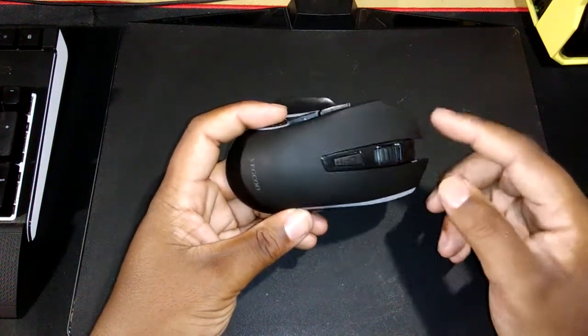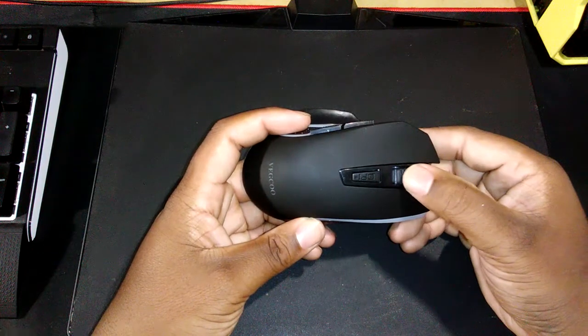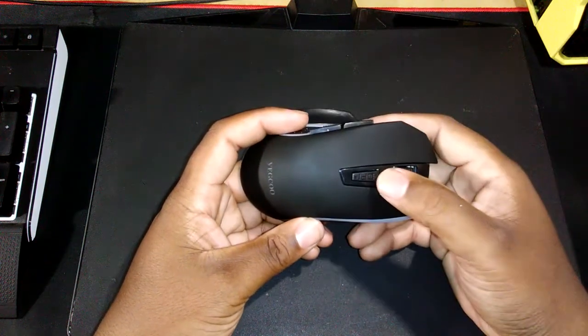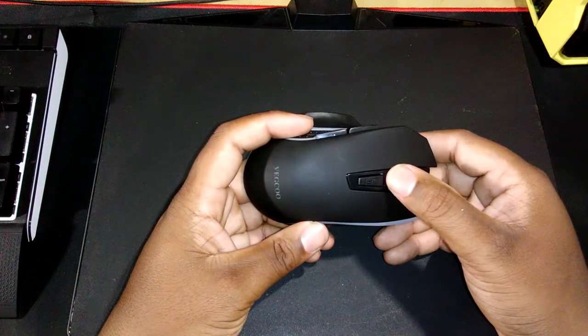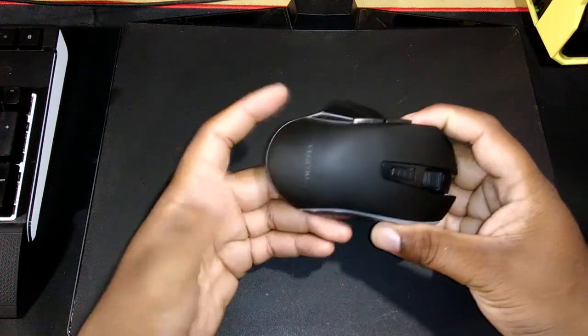Looking at the top of it, you'll notice your scroll wheel, which is pretty tactile for the most part. It's got a good bump to it whenever you move it, and the click on it, unfortunately, is loud, but that's something we'll address later. You'll also notice your DPI button here, which comes in 3 stages, which maxes out, I believe, at 2400 DPI. Me personally, I kind of keep it at 2400 DPI. I'm a high DPI kind of guy.